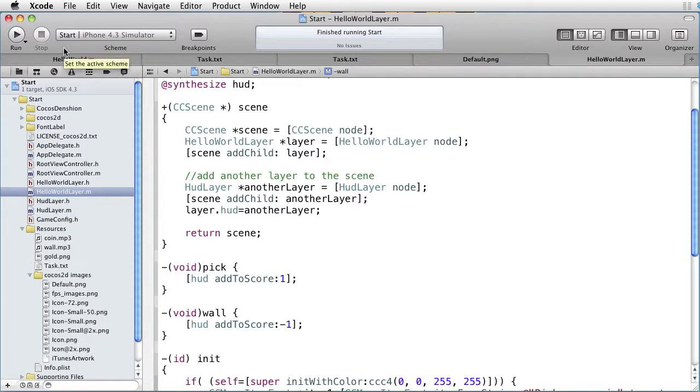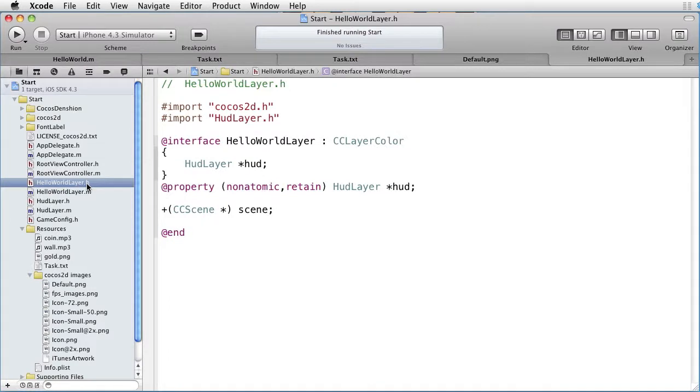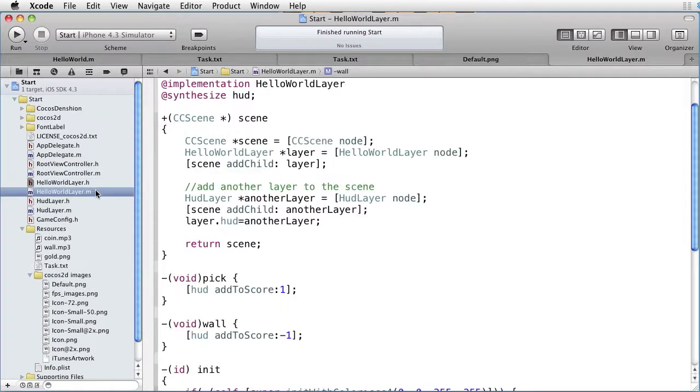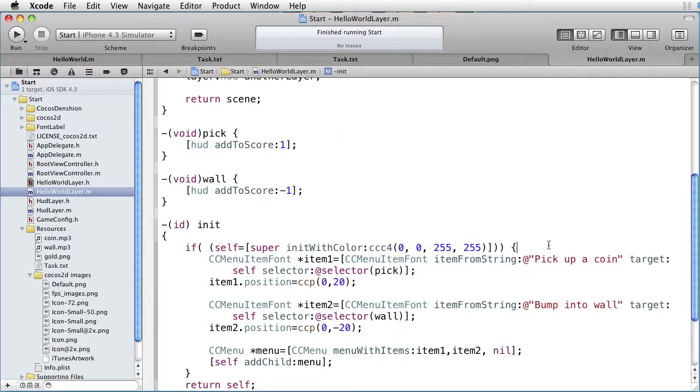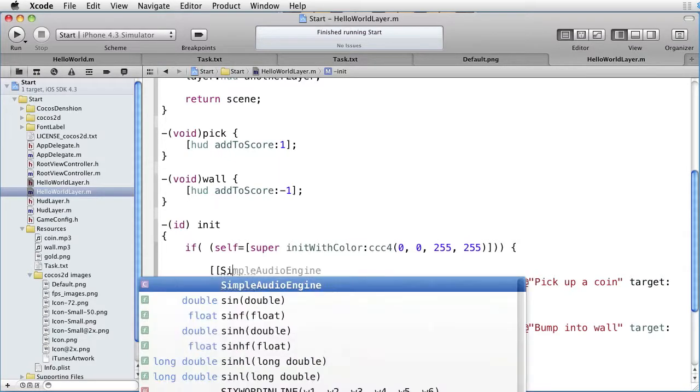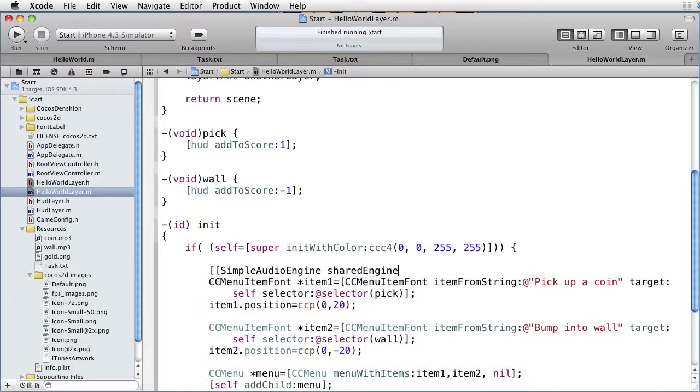But in order to make it a little more fun, let's add some sounds. In the Hello World Layer's interface file, import SimpleAudioEngine.h, and in the implementation init method, let's preload some sounds. SimpleAudioEngine, sharedEngine, preloadEffect, coin.mp3.